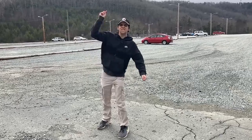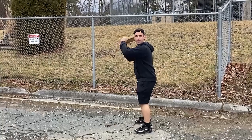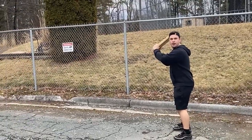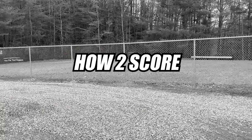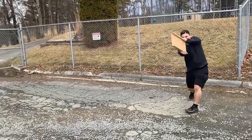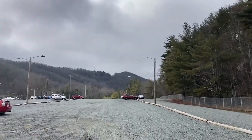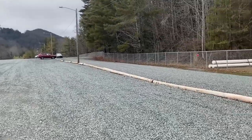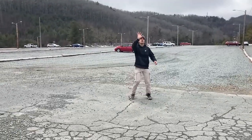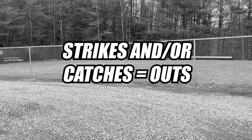Three outs and you're out of here until your next turn. So yeah, three outs and your turn ends — got it? Now let's talk about what happens when the hitter successfully hits the ball. The hitter will try to hit the ball out of reach of the fielders and make it do something cool. The fielders will attempt to catch it as quickly as possible. If they catch it directly from the air, that's an out. Maybe the outs should just be called strikes? I don't care, you'll figure it out.